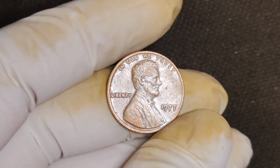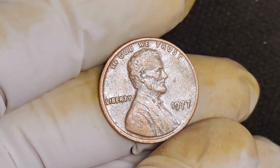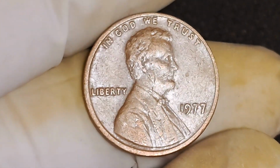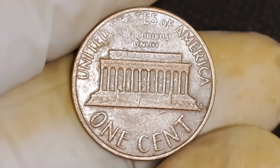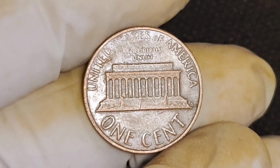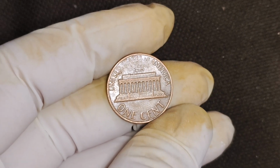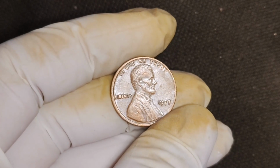Once you've got your hands on a candidate, you also want to inspect the quality of the coin. Check for any wear and tear, like scratches, smudges, or any signs that the coin has been through the ringer. The key here is pristine condition. And trust me, it's worth doing a deep dive and examining each penny because finding something like this is like finding a needle in a haystack. It's a lot of work, I know. But imagine the look on your face when you realize that a simple penny might just pay for your next road trip or maybe even your next house.